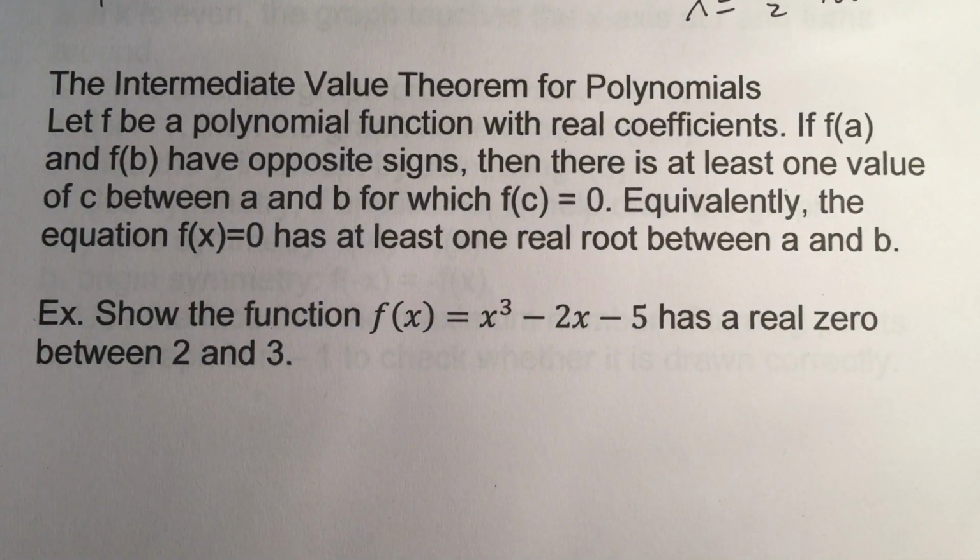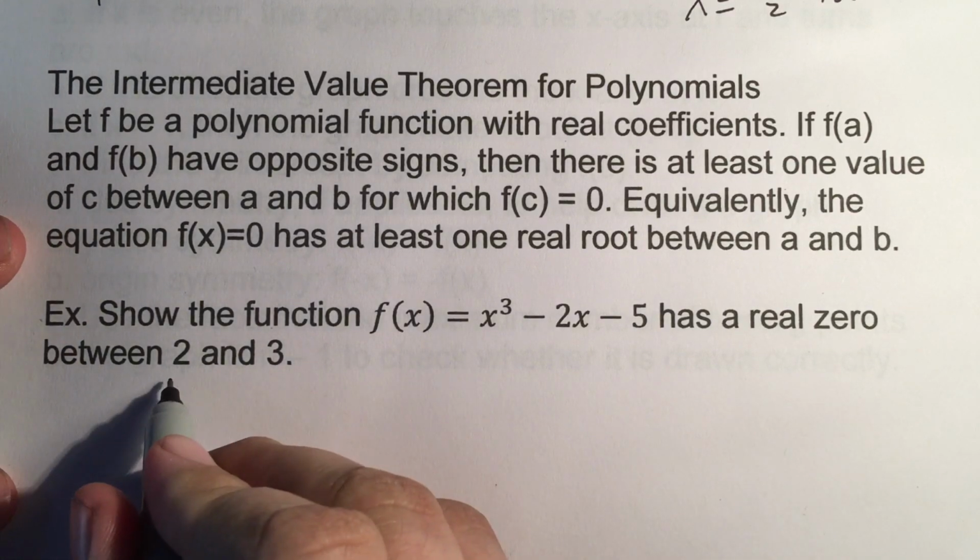Now, we have an intermediate value theorem for polynomials, which pretty much says we're going to check the endpoints. And if they're opposite signs, then we know somewhere in our graph there's a point where our y is 0. Which would make sense, because if we're going from negative to positive and we're continuous, we don't have any gaps or jumps, somewhere we have to cross over the x-axis to get to the other side. So if it's negative and positive, we'd have to cross, or if it's the other way around, from positive to negative, we'd have to cross.